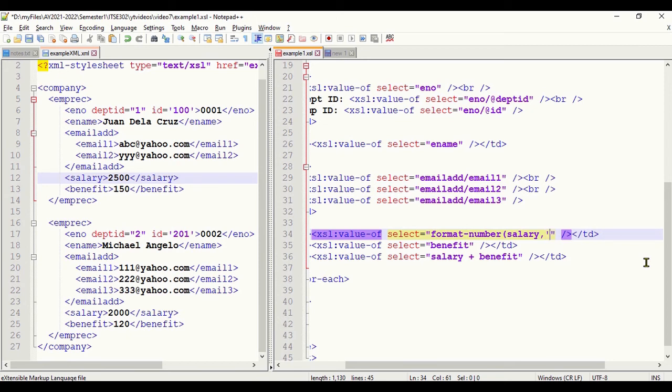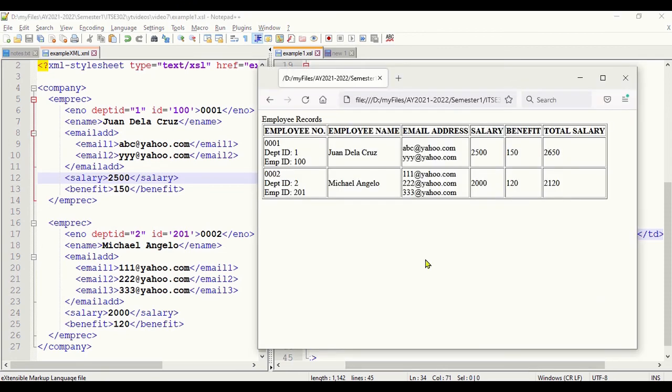So you just have to use single quote, and then you have to close it. Like I said, the second parameter will be the formatting. So let us use pound sign for numbers. Let's say it will be like this. So the .000 will be the decimal numbers. Let's say we will place 3 decimal numbers. Okay, let us test first. Let's see how it goes. I'm going to test it now. Refresh. There you go. So it was like this now.